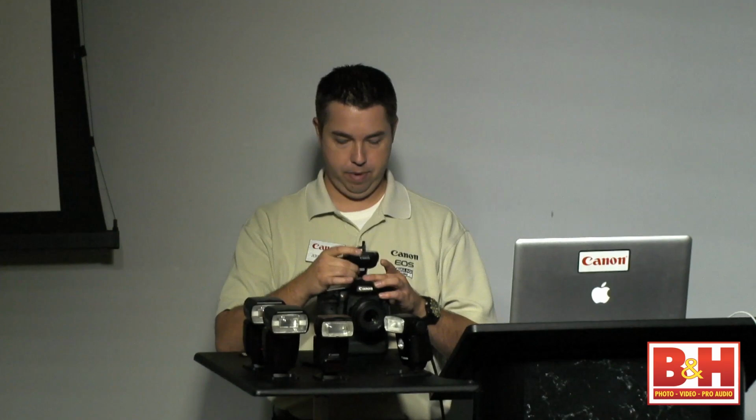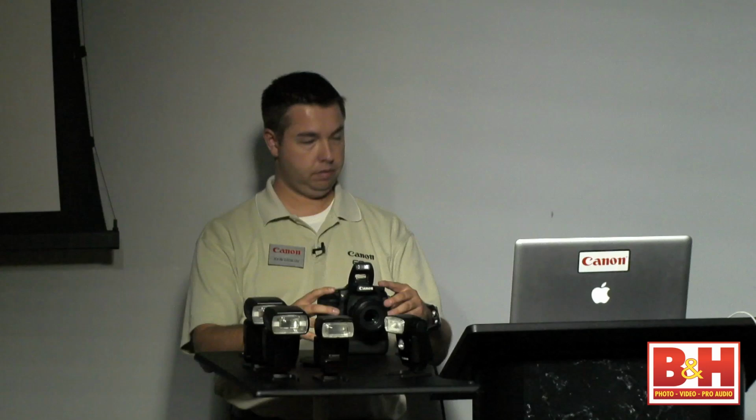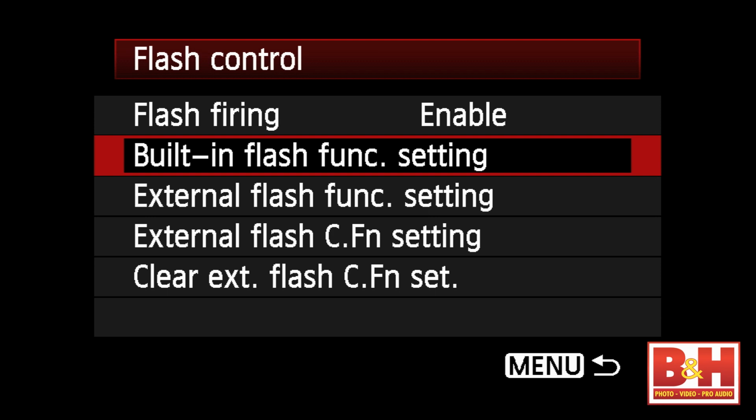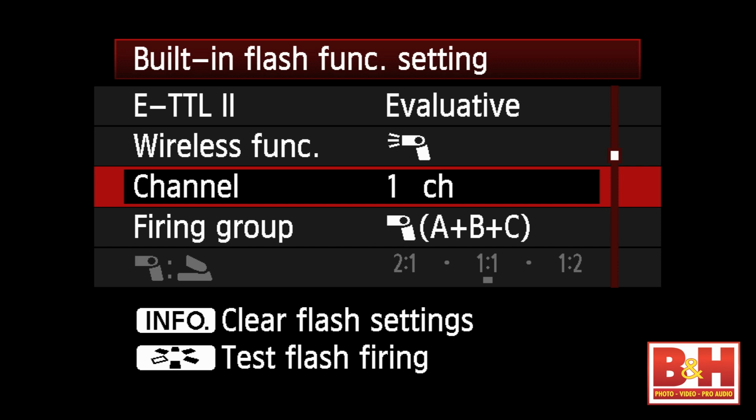my camera pop up flash, infrared remote set, we go into menu, down to flash control, built-in flash settings, go down to wireless. I've done this a few times. Flash control here, where this is not going to be part of the exposure, I just want to trip my secondary flash. You can see there's all my groups if I want to change something. I grab my flash, make sure it's all set to A, B, slave, no problem.